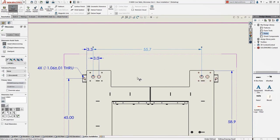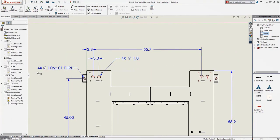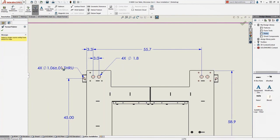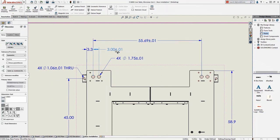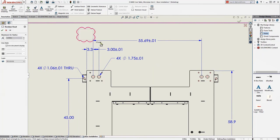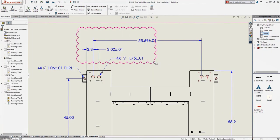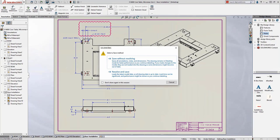I should mention that on my laptop, it takes about a minute and 43 seconds to open this complex multi-sheet drawing just to get started in regular mode. And here I'm basically doing all this work within that time using detail mode. Let's use the format painter to tidy things up the way we want them. If I want to add things like revision clouds, revision tables, I can do all those kinds of things here in detail mode. In fact, if you look up at the annotation toolbar, only the things that are grayed out are things that I can't do in detail mode.